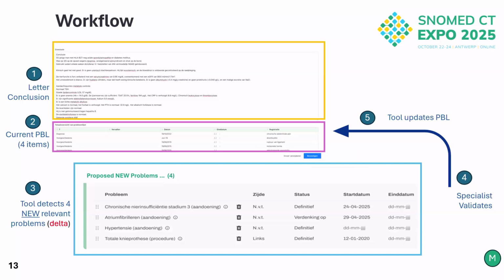What the tool does is it analyzes in real time what the clinician is writing in his letter or in his letter conclusion, compares the extracted diagnoses or procedures with those that are already in the problem list, and then confronts the clinician in real time with what is shown in the third blue box, which is a list of proposed new problems with some metadata elements present. And the clinician can then validate these lines in real time, and if he validates the lines, the tool will automatically update the problem list with the validated lines.